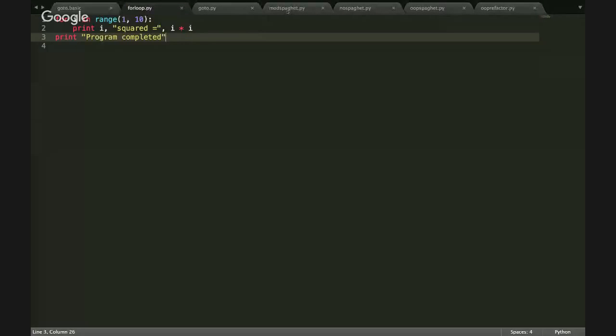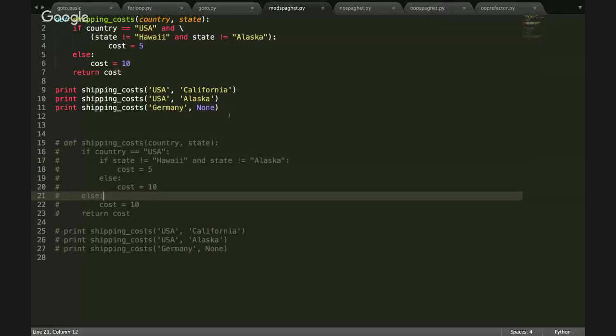So here's some code I wrote to do this. There's actually 2 examples. So this is define shipping costs. It takes in a country and a state. Just to make things easy, we're saying that if a country is anything other than the US, then its state is none. Okay. There doesn't exist one. Cool. So this if statement right here is a little convoluted.